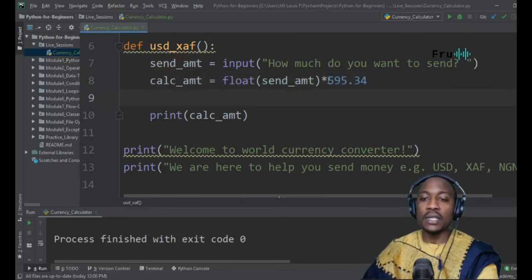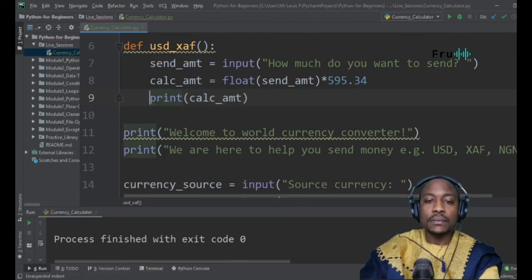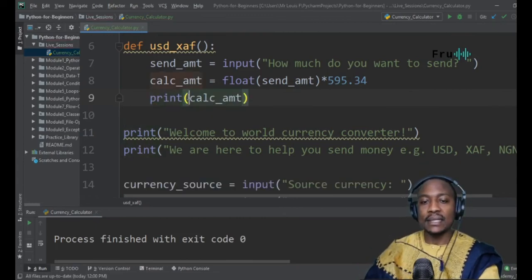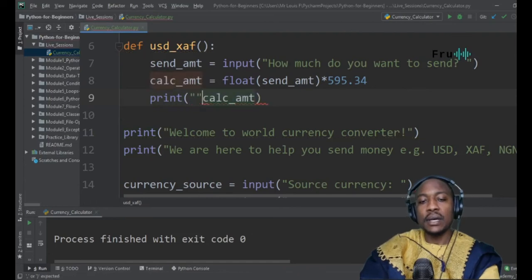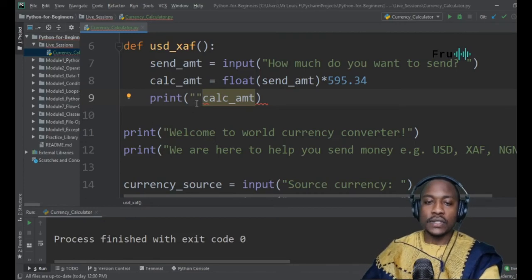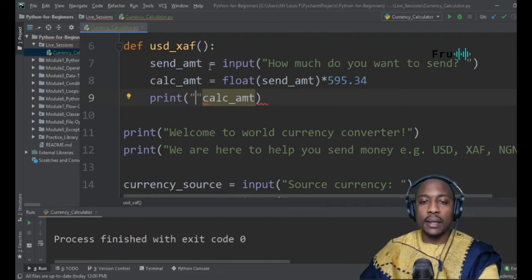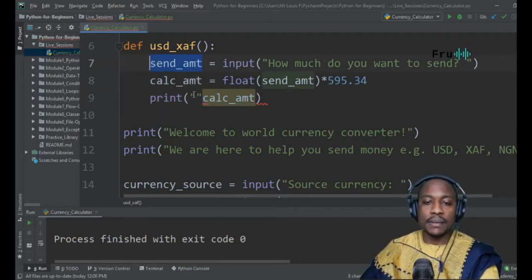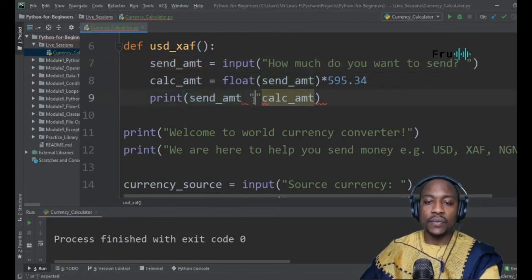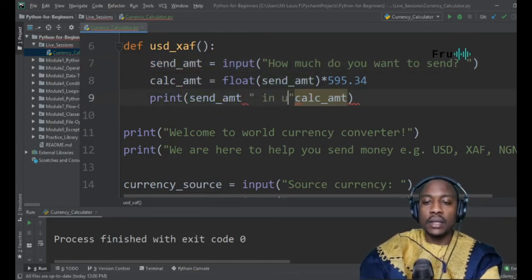All right, so now this will give us our converted amount, and we need to tell the user that this is the exchange rate amount. All right, so let's actually print that on the screen so that the user can see it. So we're gonna print, let me think of something to write here. So let's say, let's copy the send amount, the original send amount. All right, so send amount in USD, right?